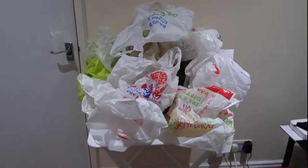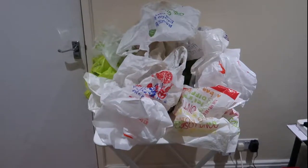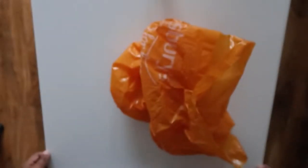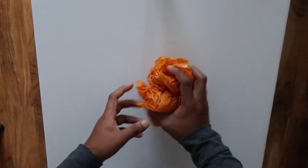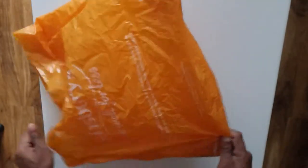I've got so many plastic bags laying around the house which take up so much space. There are 13 plastic bags on this table alone, but I've got a simple hack that will reduce them down to this. Like most of us I have a surplus number of plastic bags that I can't bear to part from, you know, just in case you need to use them. So I'm going to show you how to store them correctly so they take the minimum amount of space, so keep watching to find out how.